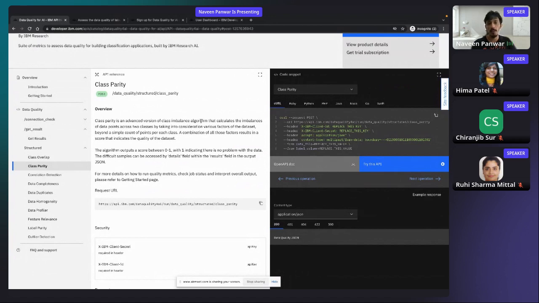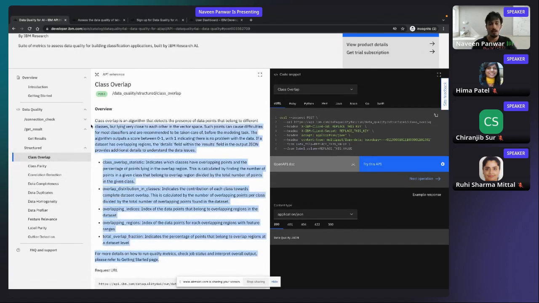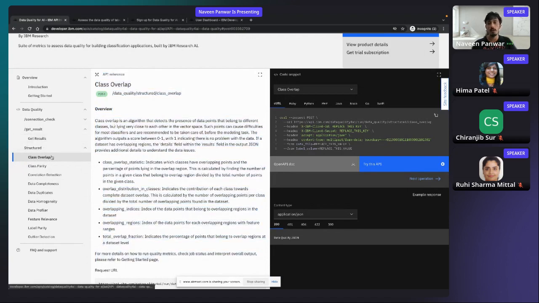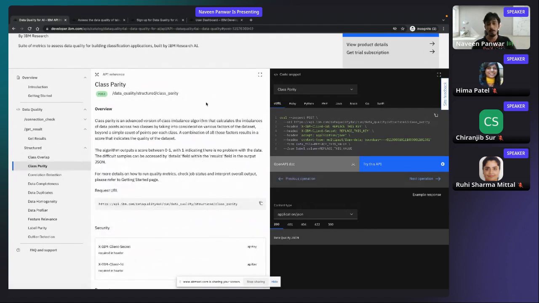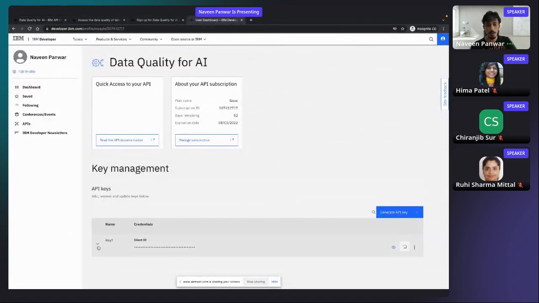It's class parity, and if you want to try out any of the other metrics, in the overview section you will always find a detailed introduction on what the metric actually does. It's not only for this metric; for any other metric you will find a very detailed overview of what it is, how you can interpret it, and what kind of information you will get for the data. All these things are present here. So again, let me go to the try this API section, and now let me copy my credential again.